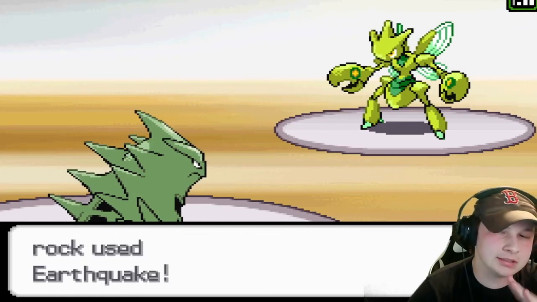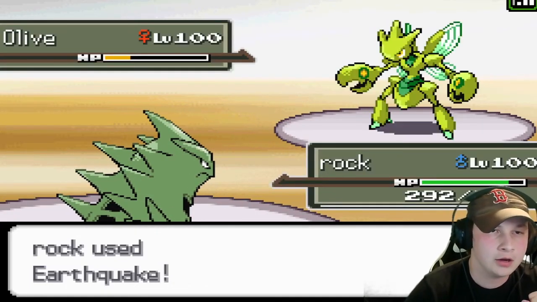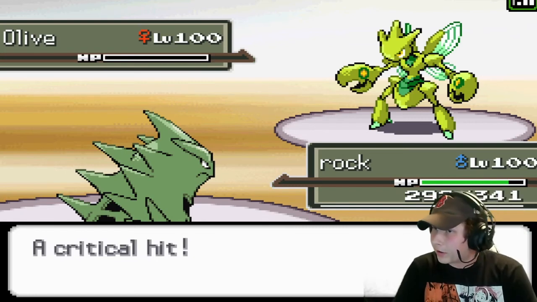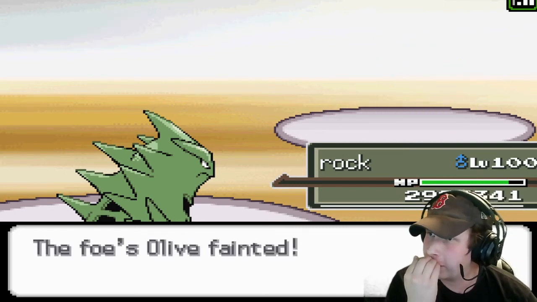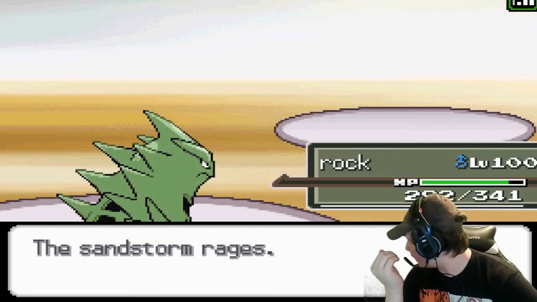I feel like this kills. This has got to kill. Come on, Tar. Come on, T-Tar. Come on, bro. Let's go. Oh, we got a crit. Oh, my gosh. I don't know if that mattered. I was Jolly Tar. Jolly Tar to Snow Wing.